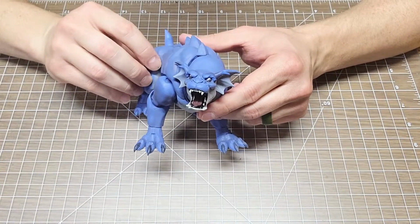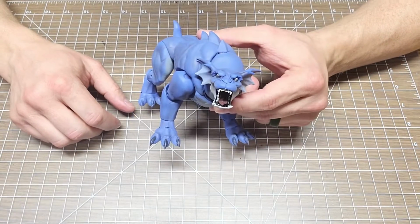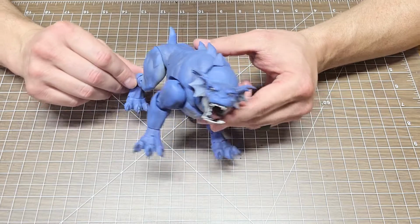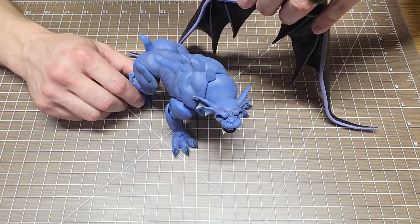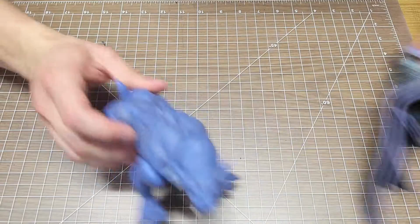All right, I ain't gonna lie, I did play with him for quite a while to get this pose. Really cool though. Once you get him posed, I really dig that side look right there. Kind of like you can have Goliath standing here and him like that, you know what I mean? That'd be cool. I like that. That's probably how I'm going to pose mine.